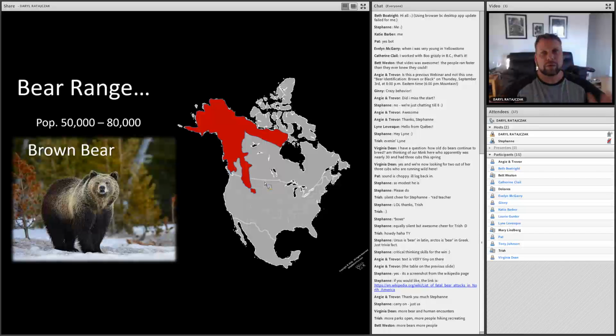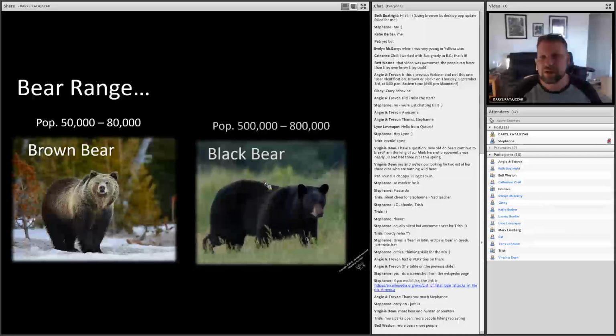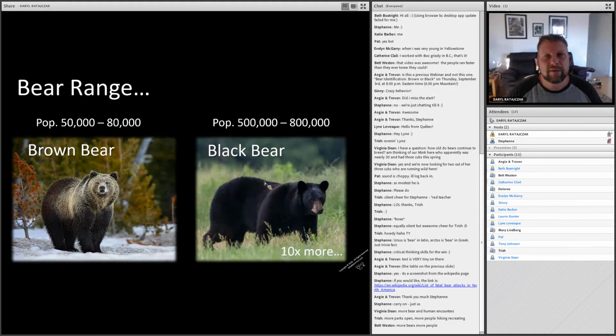And just so you know, don't worry about brown bears from a species standpoint. They are one of the most widespread animals in the world. They go all over the northern hemisphere, so Asia, Europe, they're found everywhere. They're found in Italy, just crazy places that these brown bears are found. But their population is definitely much smaller than black bears in North America. So if you look at the two, we have about 10 times more black bears than we do brown bears. Yet you saw those two graphs, they're almost identical.